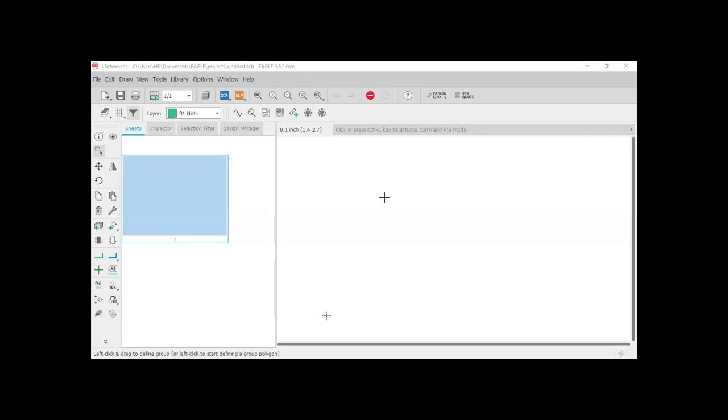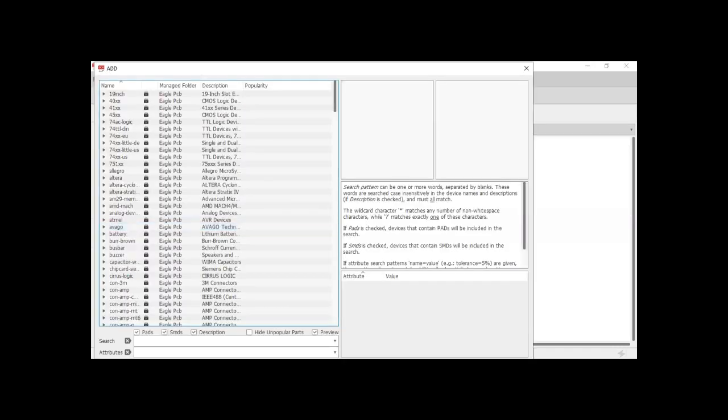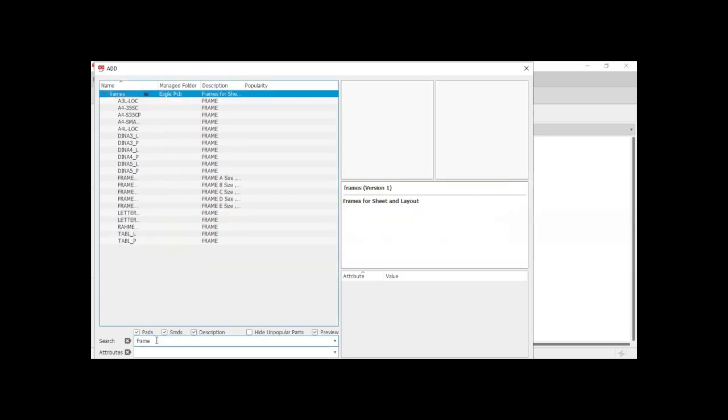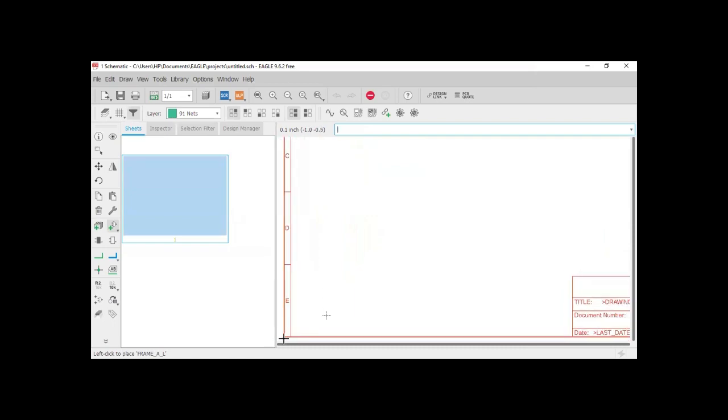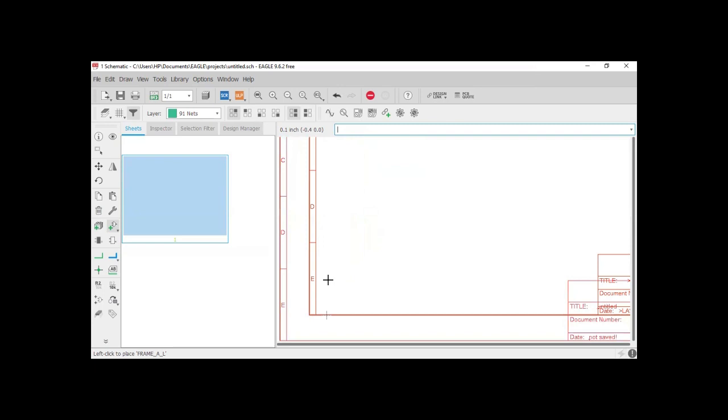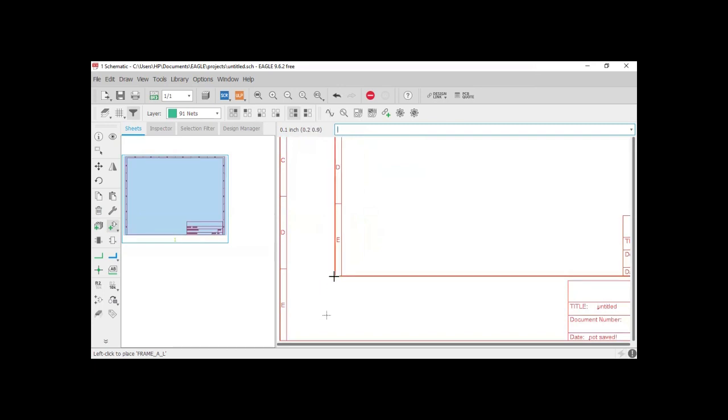As usual, the first thing you do is to add a part, which is a frame. Here you search for a frame at AME. Frame A size is what we've been making use of. You double click on it, then add it to the page. Then you escape this and we cancel it.